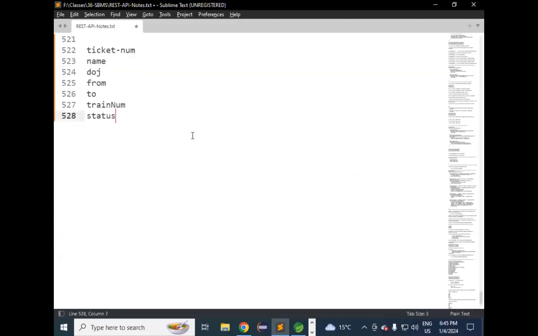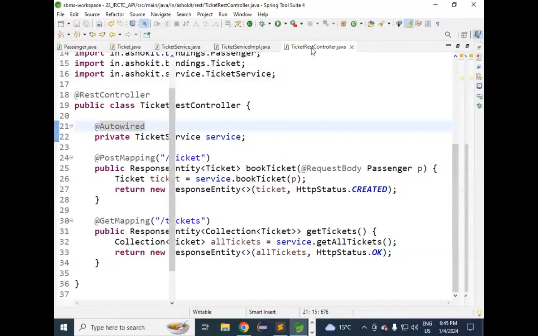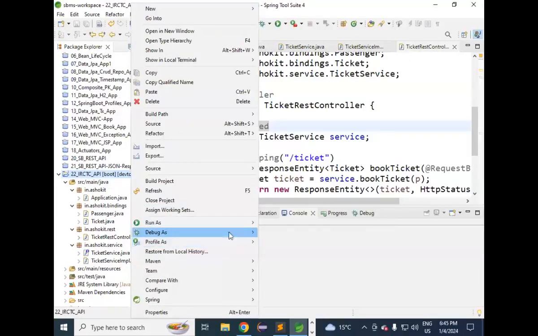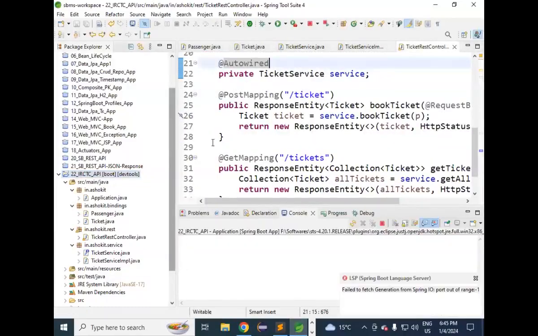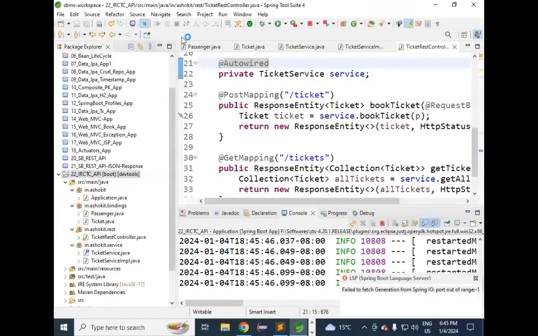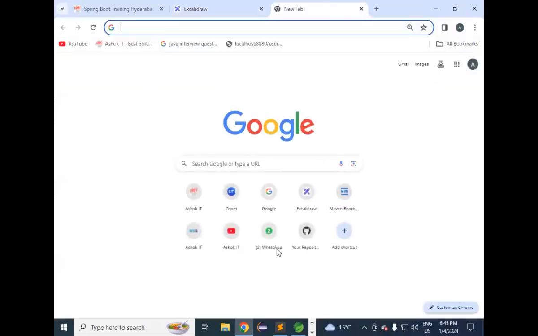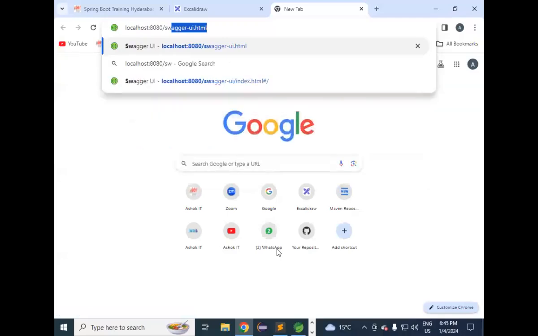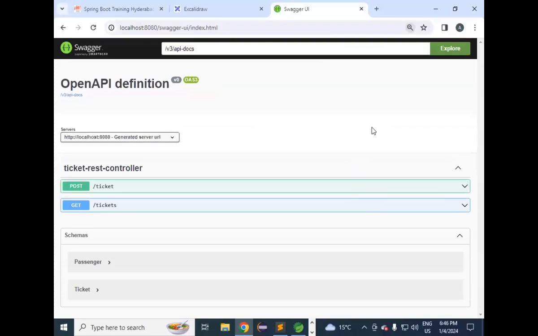Perfect. Then after we developed our application, REST API we have created. Now to test this REST API, I have given Swagger also. Can we test it now? Debug as boot application. I'm going to debug this application, right? Breakpoint I have added. I have started this project in the debug mode. Clear the console. Go to browser. Localhost colon 8080 slash swagger-ui.html. Now I'm able to get the Swagger documentation.